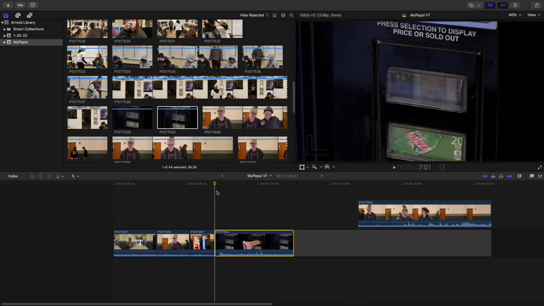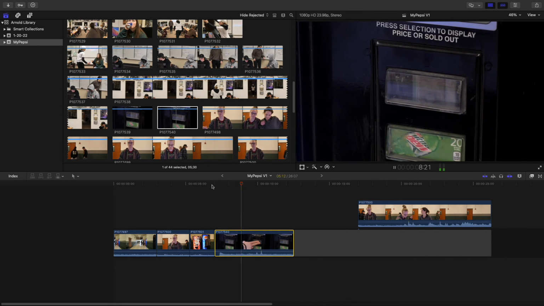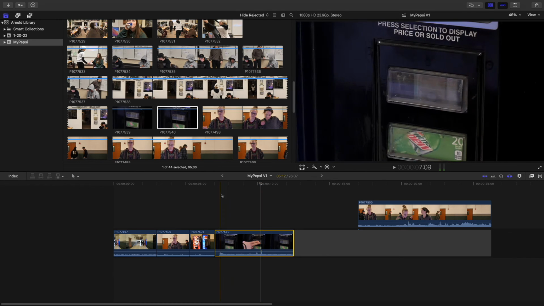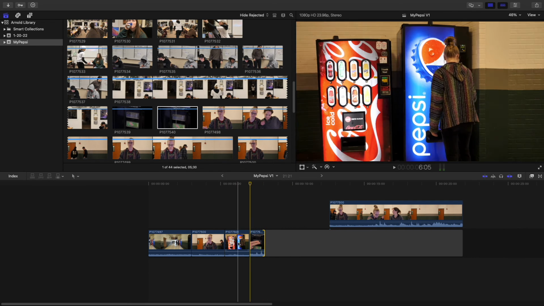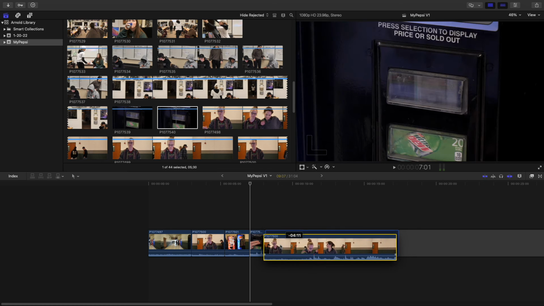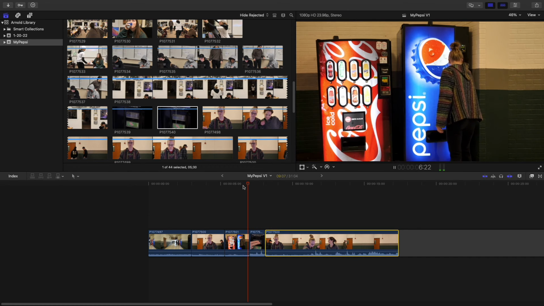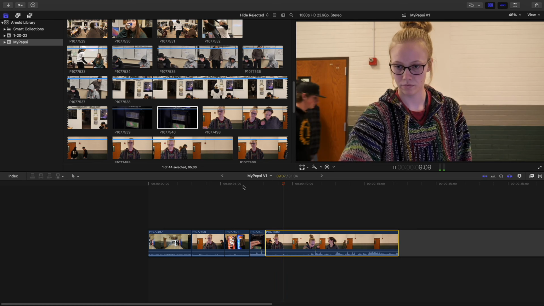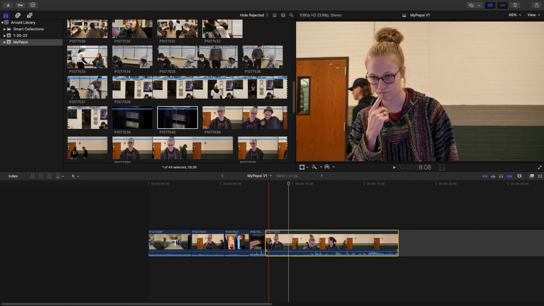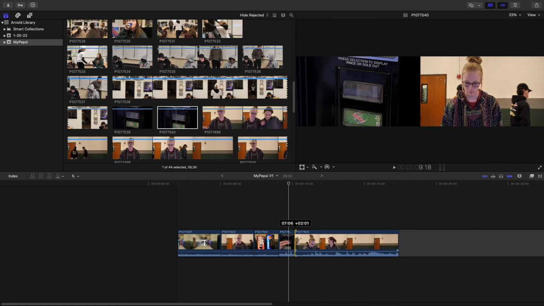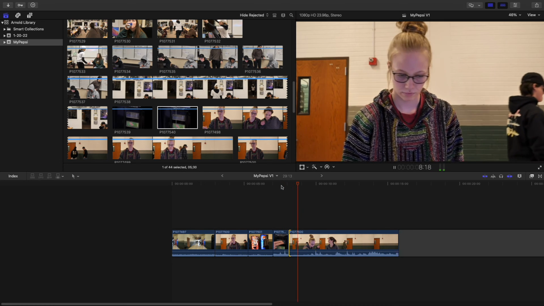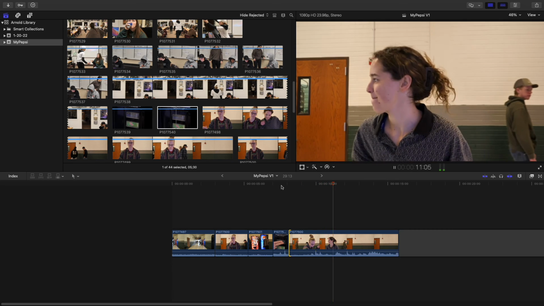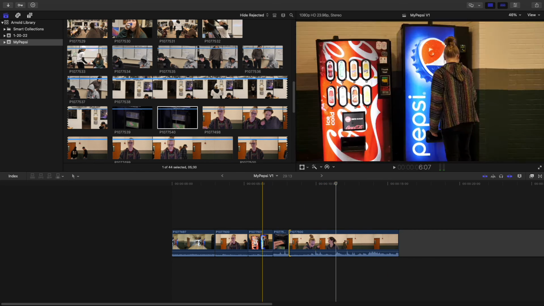Let's try the second one. Okay, then I'm going to go back here right before she pushes it, and we only need to see a bit of that. And then we can go back to this one that we had saved. Oh, now we want to go to after she's pushed the button right there, probably. Oh, how rude. Okay. So there we go.